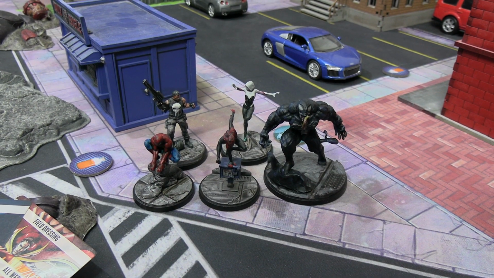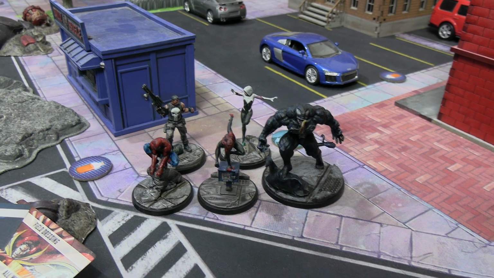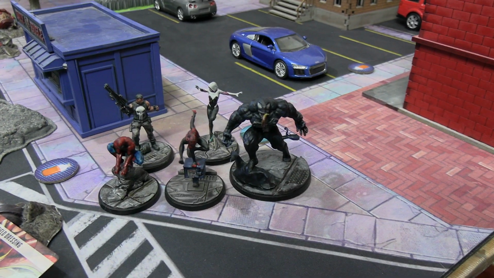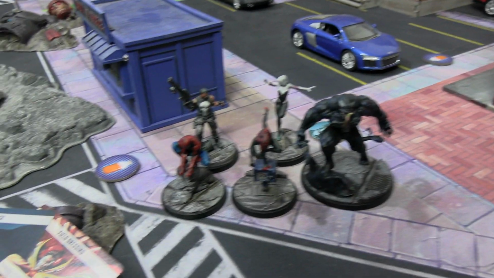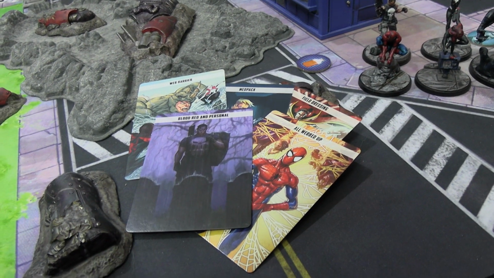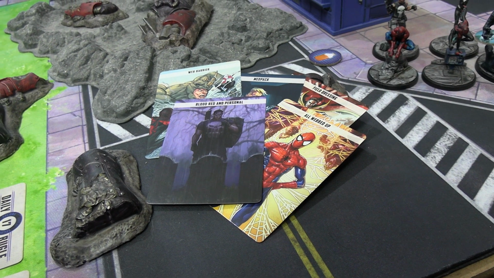So also 5 minis on the Web Warrior side, because we don't include Bring Your Kid to Work Day Ant-Man, obviously. Being led by Miles Morales, we have Peter Parker Spider-Man, Venom, Ghost Spider, and tagging along one more time is the Punisher. Their tactics cards are Web Barrier, Med Pack, Field Dressing, Blood Red, and Personal, and all webbed up.